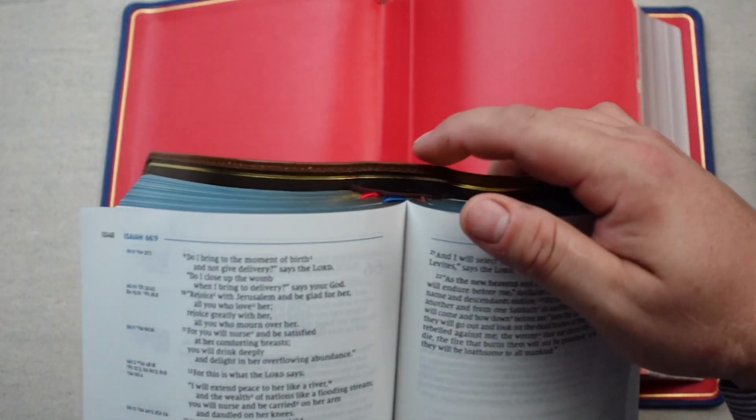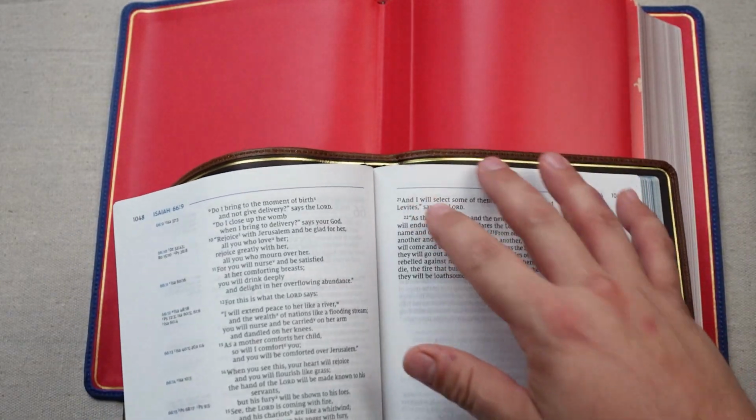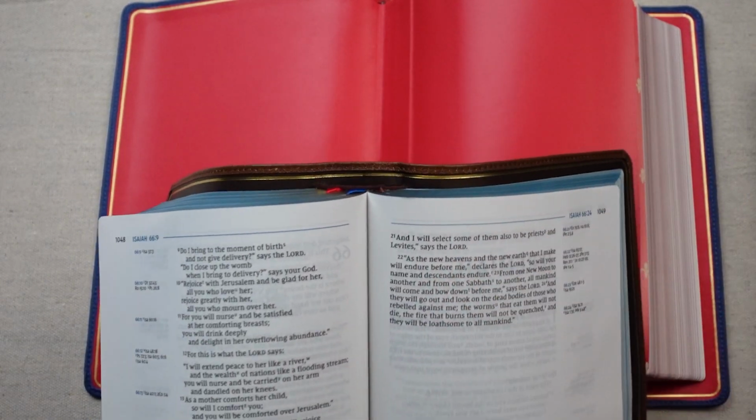This is the side column reference NIV edition, and it's one of my favorites. And it doesn't have as much yap. So if you look really carefully, you can see that this is also a split liner as well, but you don't notice it because it doesn't have as much yap and the liner is a much darker color. So that's why I'm saying they're all like this, and it doesn't really demean their value any. It's actually a smart way to do business. It saves on leather, where you can get the most out of your leather hide by using two smaller portions instead of one large portion.